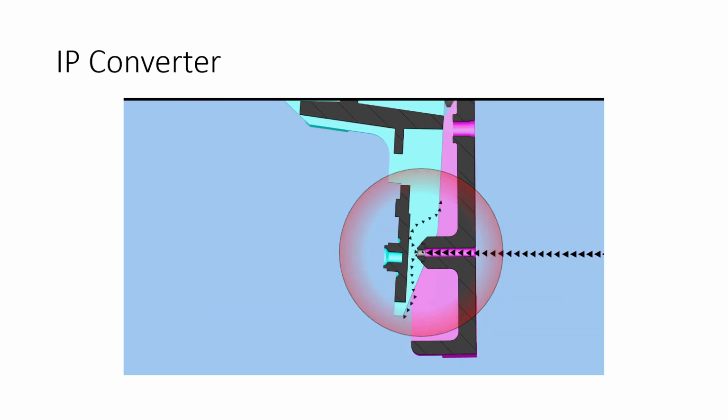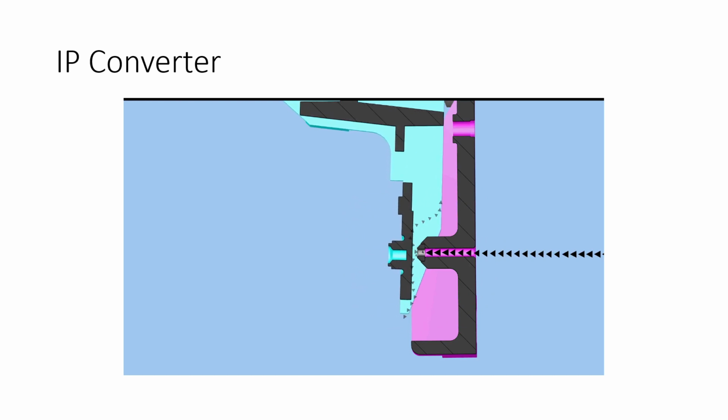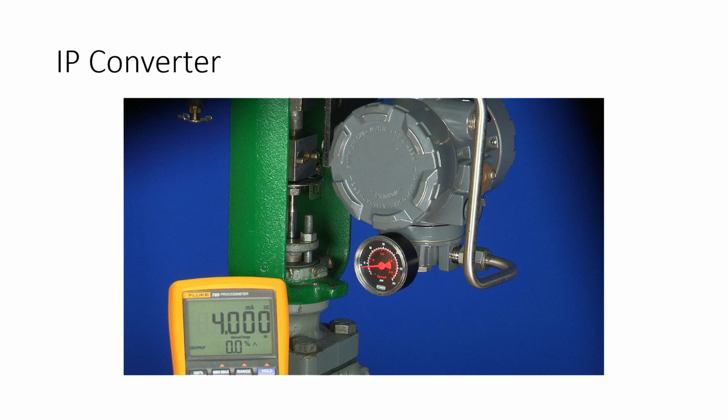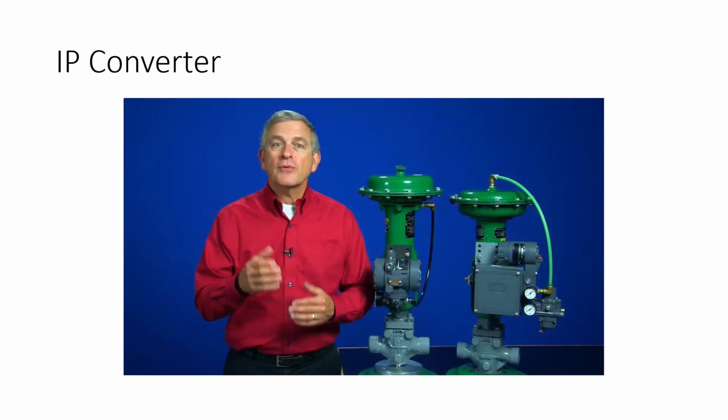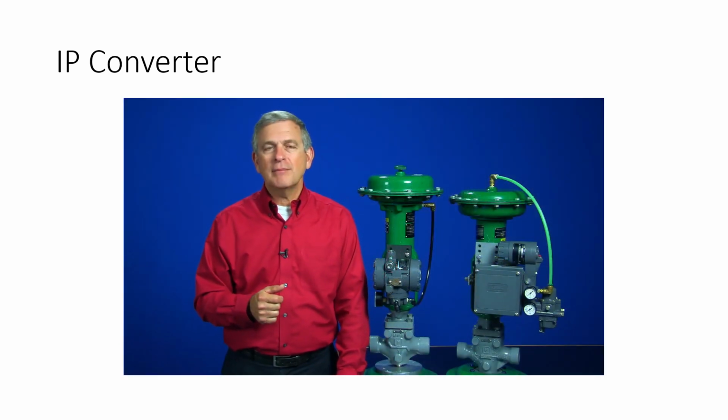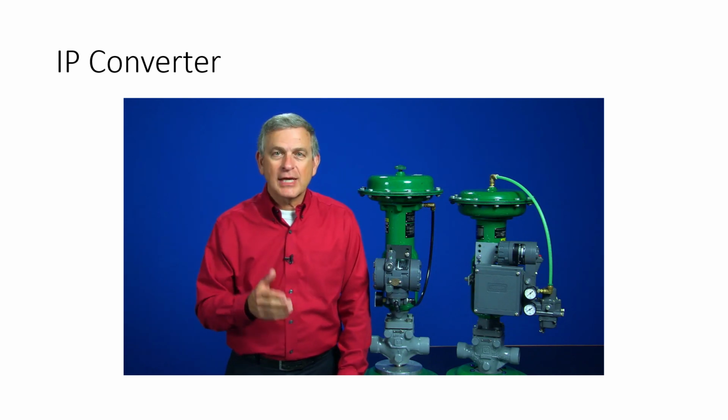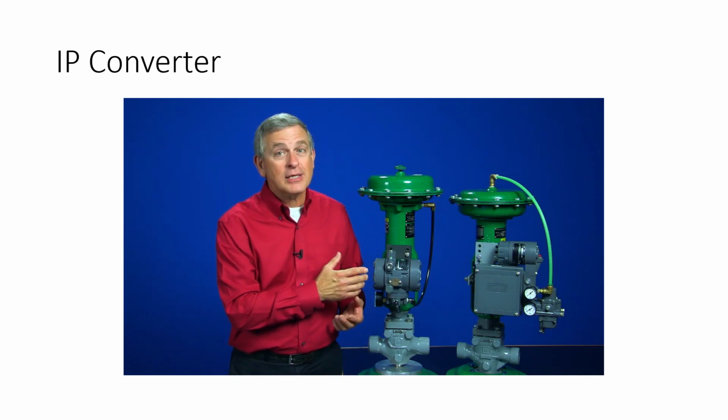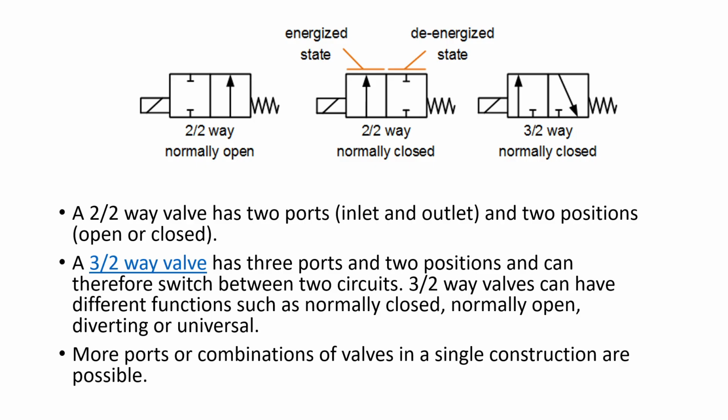On the opposite end of the beam is a nozzle and flapper assembly. The movement of the beam positions the flapper in relationship to the nozzle to create changes in nozzle pressure. An increase in magnetism in this example moves the beam closer to the magnet, which moves the flapper closer to the nozzle, and we'll see the output pressure increase from 3 to 15 psig as the input current is adjusted from 4 to 20 milliamps. So the output is directly proportional to the input. I to P transducers can be used as standalone devices operating the control valve directly.